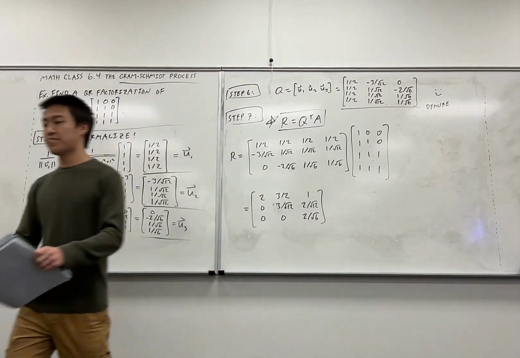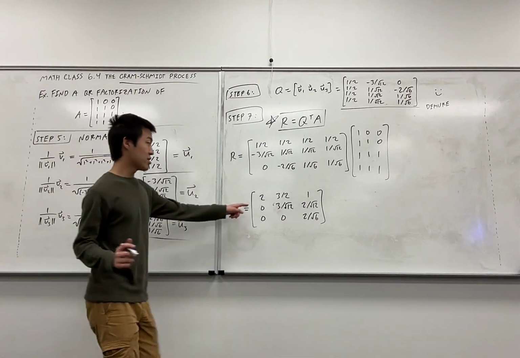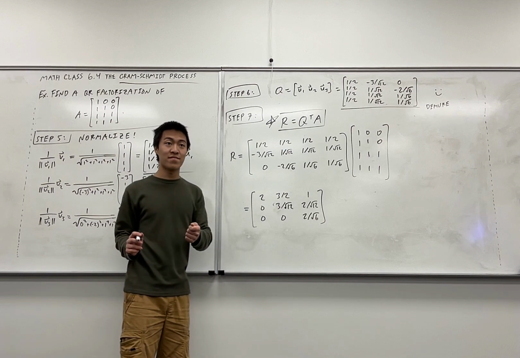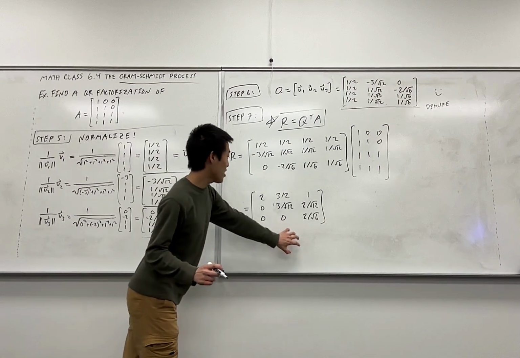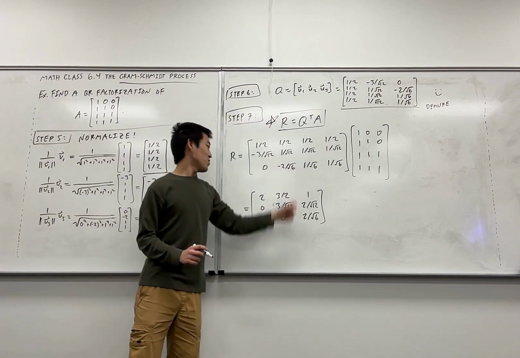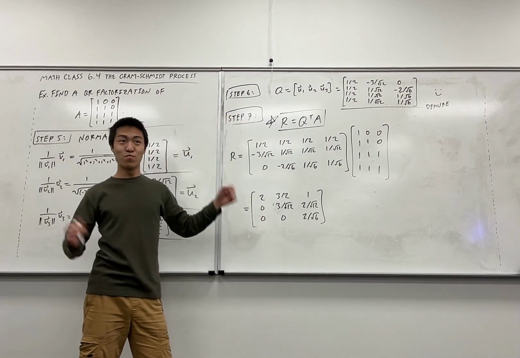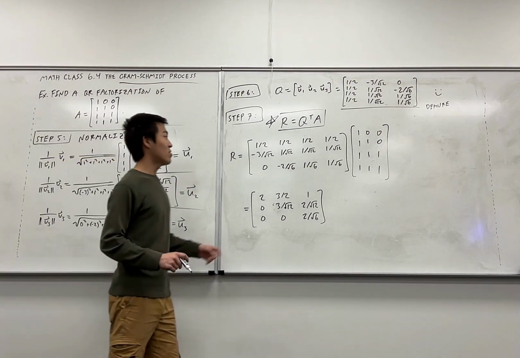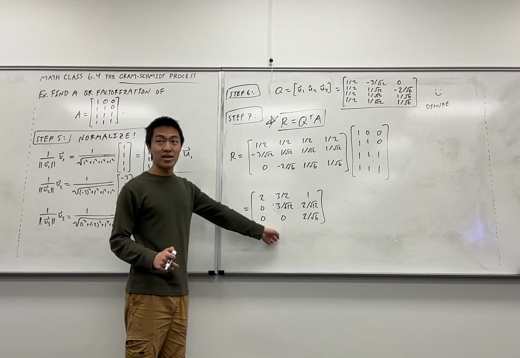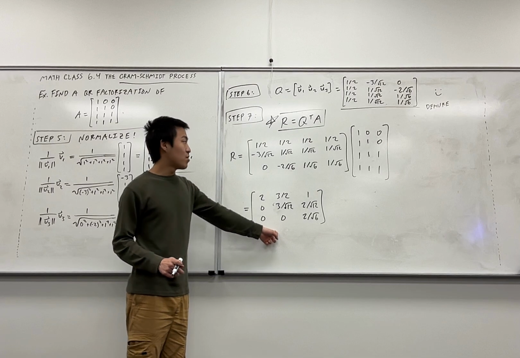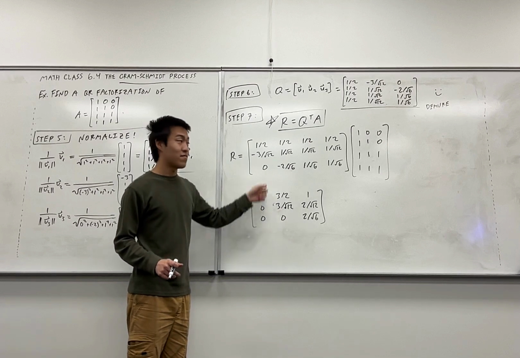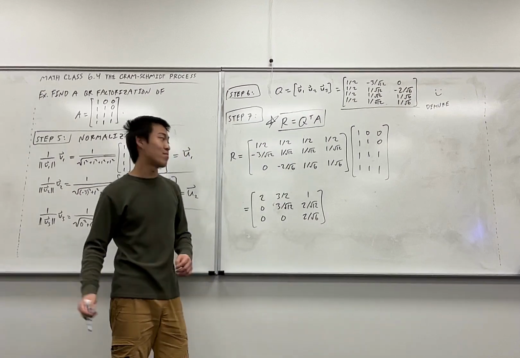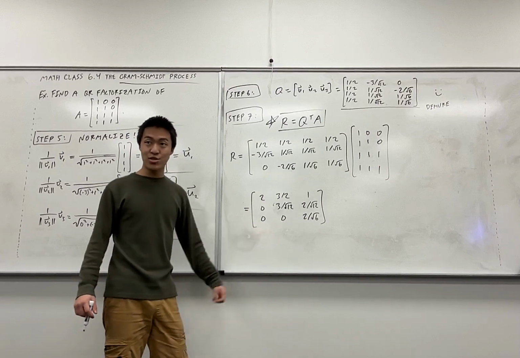Okay. So here's what we're gonna do. Notice, is this an upper triangular matrix? Yes. Are all of the diagonal entries positive? Yes. Okay. So does that make my QR a factorization of A? Yes. Woo! Okay. For the remaining time of class, I want you all to practice verifying this arithmetic, okay? So your exit ticket is to do that. Verify the arithmetic in the remaining time of class. If you run out of time, work on it on your own time. But you need to verify this computation as a brush up.